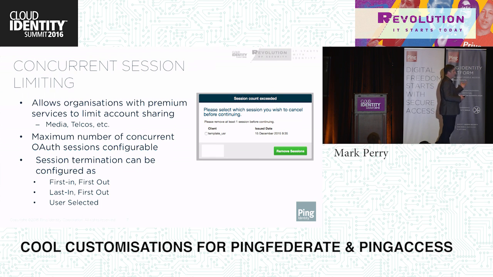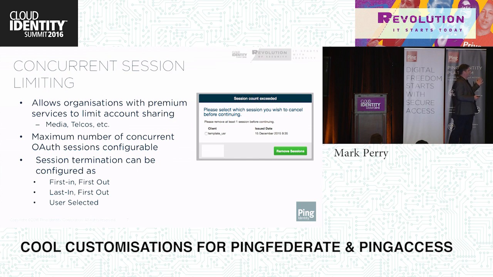At the time, we went away and built a custom configuration that I'll talk about here. We didn't actually have the PingAccess product in our portfolio, so we couldn't do any access management around this. So this solution works within PingFederate, and I'll talk about how that's configured in a minute. Some of the requirements were basically to limit the maximum number of concurrent OAuth sessions, so this will work across mobile as well as web, and to be able to give different session termination options.